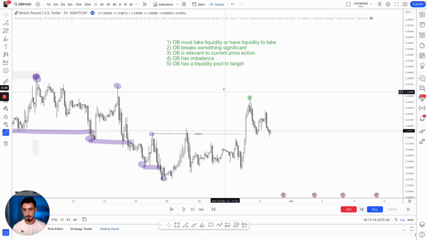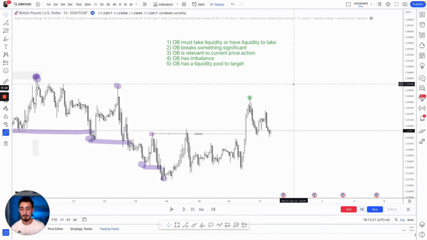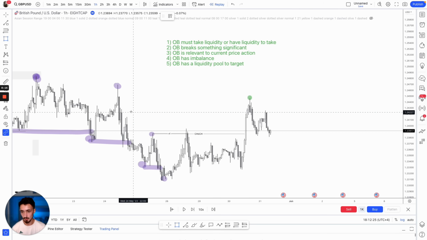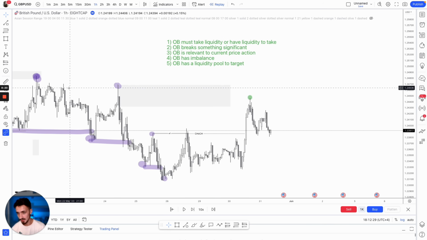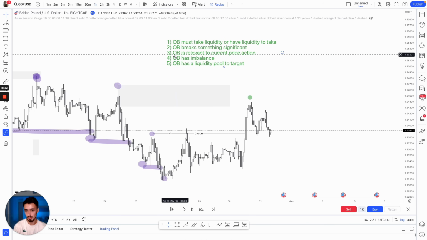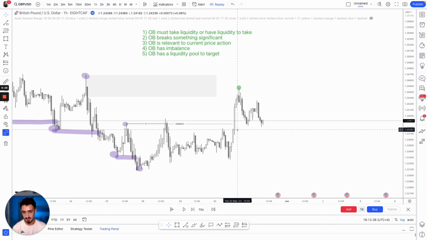So according to rule number 3, we only want to be looking for bullish order blocks because that's what relevant price action is. So we don't want to be still looking for bearish order blocks like this one. Even though it made sense earlier, it doesn't make sense anymore because it breaks rule number 3. So we need to be looking for bullish order blocks. Okay, so we change character, where are our bullish order blocks? Well, our bullish order block is right here.